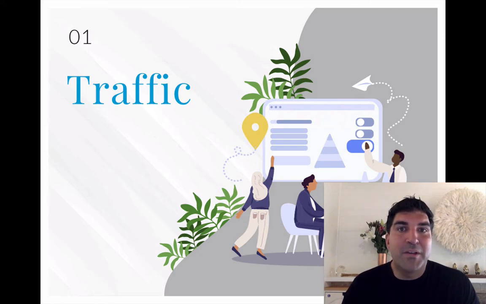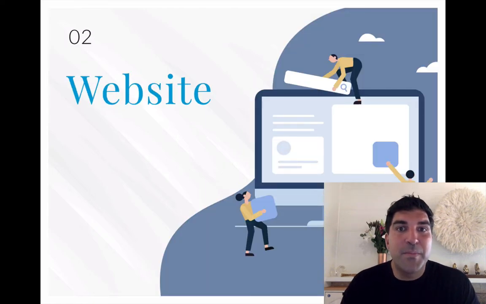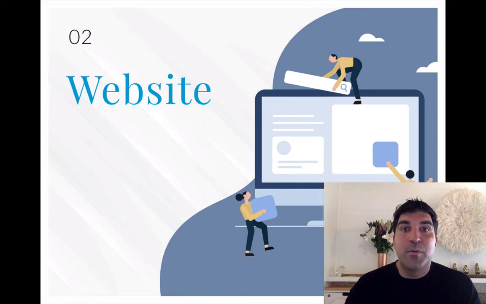Getting human beings to come to your website somehow is the big step, and it's a big part of digital marketing. The next step is your website itself. When you have this traffic, you have people, you're engaging in conversations, you're writing blog posts, whatever, you want to direct them to a particular place where you're going to sell them something. Usually that's your website. There's usually a central hub where the magic happens, where you make money or make sales, and that is your website. You need a place where you can send people to direct business, and that's number two.